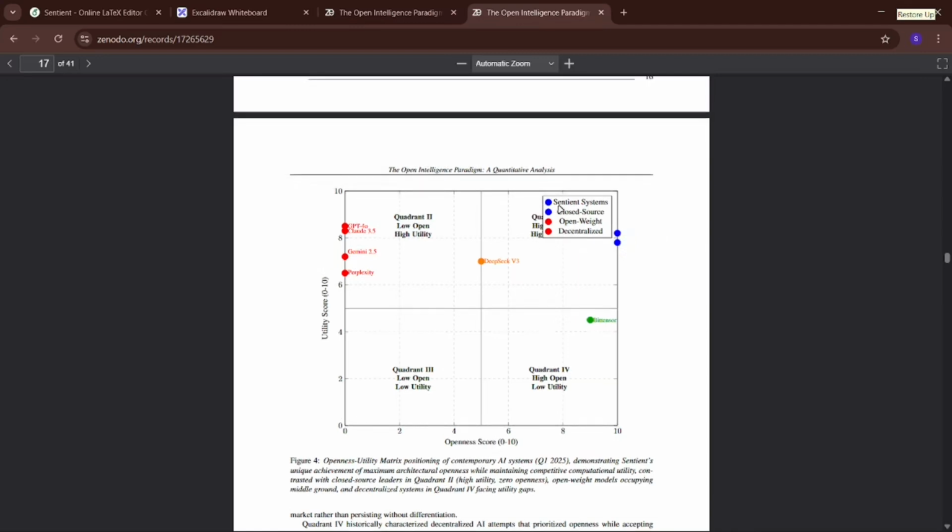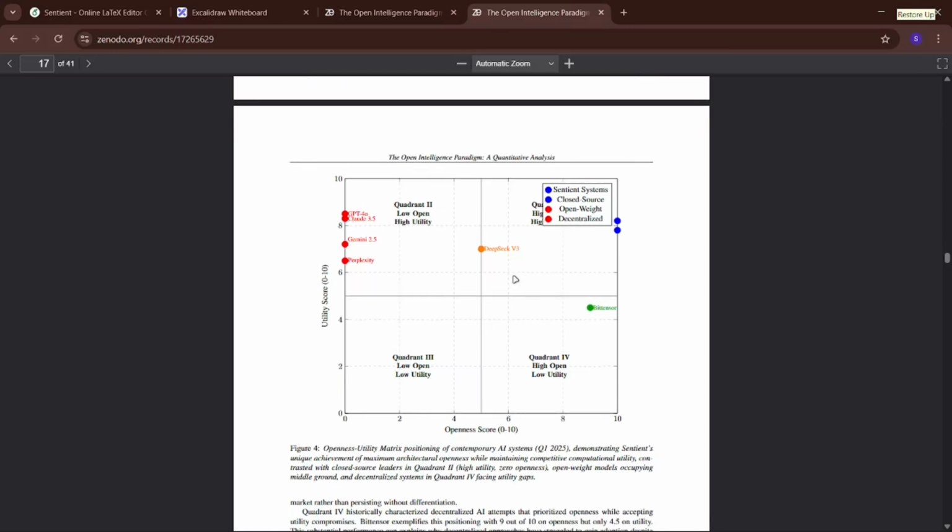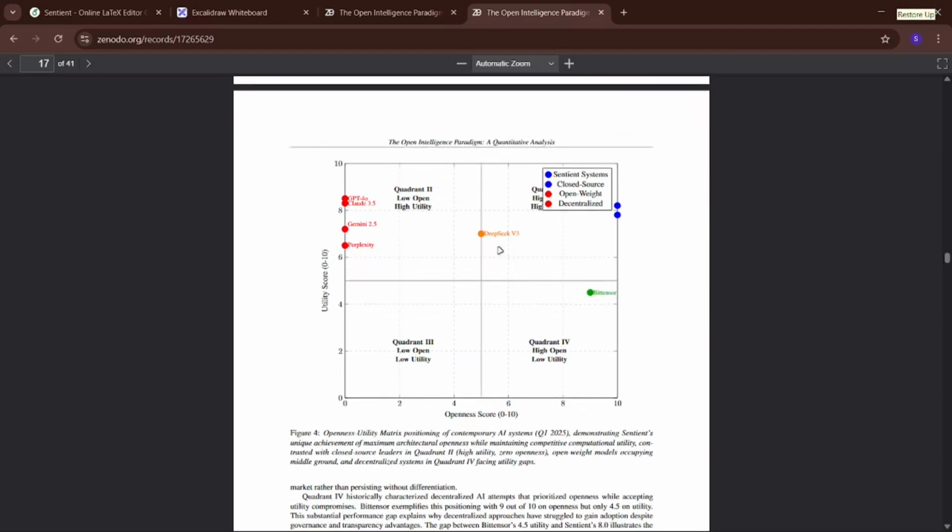This is the first time I am seeing an AI achieving this combination. Usually systems are either open but weak, or powerful but closed. There are multiple open source systems, but they are a little bit weaker and not as good as closed systems like OpenAI, Claude, Anthropic or Gemini. Sentient is showing that maybe you can be both.